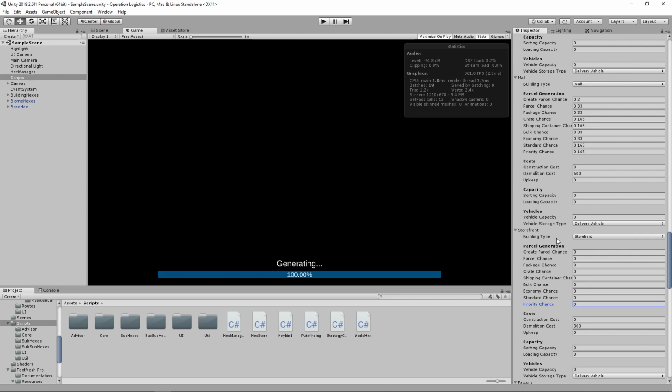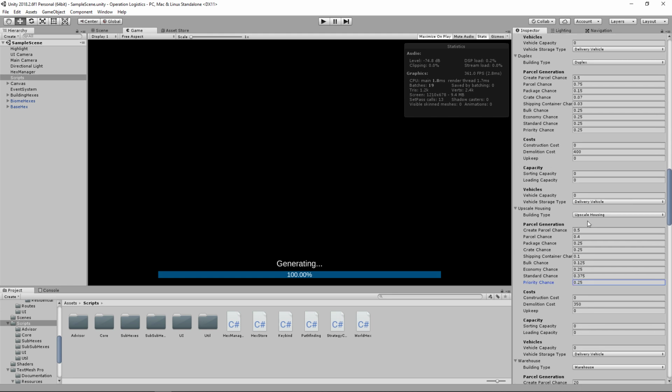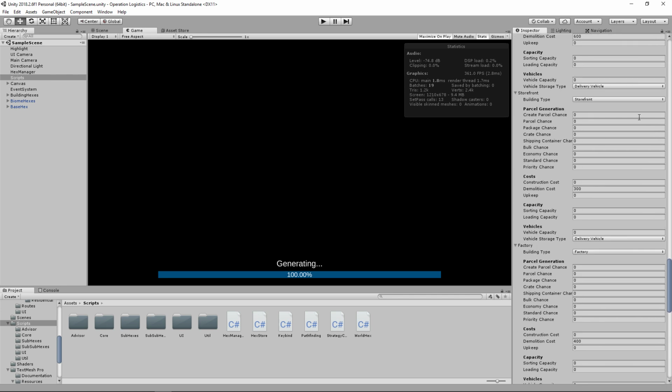Anyway, we've got our storefront here. And the storefront is going to be basically the same as the store up here. I wish we could just copy this. That would be nice, but alas, we cannot. So we are going to do like 0.2. And actually, I'm going to save this because now I'm paranoid that it's going to lock up at any moment.